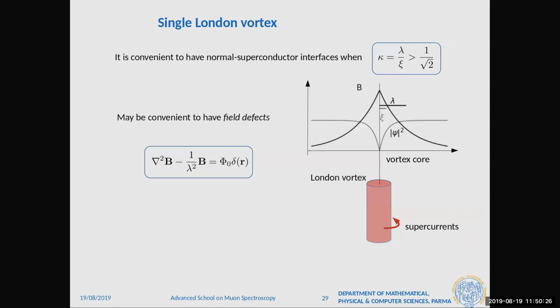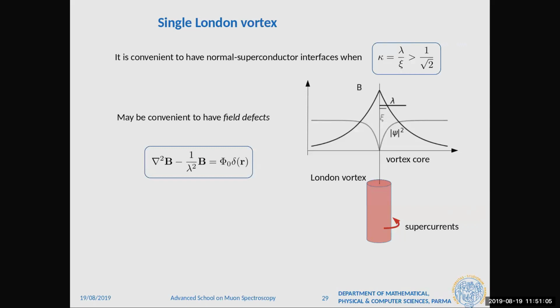So the picture is that you have a vortex core, which is normal, and around it you have supercurrents, and then the field is sloping slowly. The field is going towards zero at its own pace, whereas the other parameter is recovering before. It must be that psi is smaller than lambda, otherwise this game doesn't work. So the only point to take home now, before the next lecture, is how you modify the London equation in order to describe that. It's very simple.